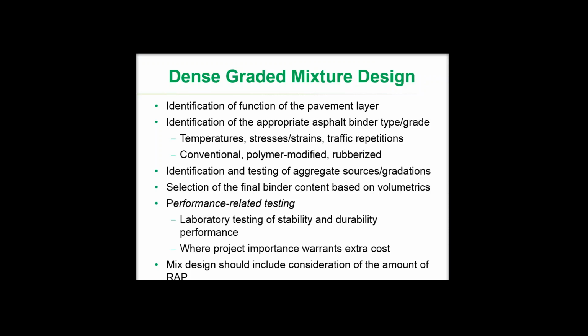We need to identify and test the aggregate sources and gradations, and then based on volumetrics, select the final binder content. Now, where the project importance warrants the extra cost and particularly the extra time for performance-related testing, we can specify specific properties that are checked with laboratory testing for stability and durability performance to further try and optimize that mix for the specific purpose. And mix design should always include consideration of recycled asphalt pavement.